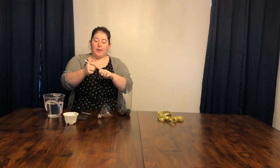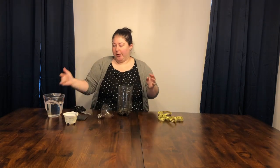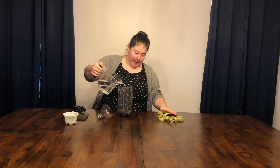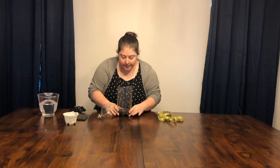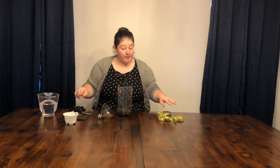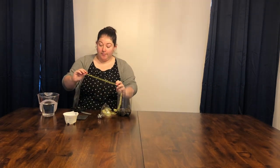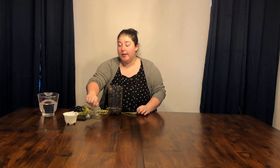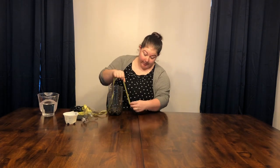That way it won't measure the rocks when you're measuring your rain gauge. Now you're going to take the water that you have and pour it until it covers just at the top of the rocks. That's your first measurement. Then take your ruler or measuring tape and measure up the side of the bottle, starting right at the mark you made. You can choose to do inches or centimeters — it'll be more accurate if you do centimeters, but inches might be easier if you're working with somebody younger.